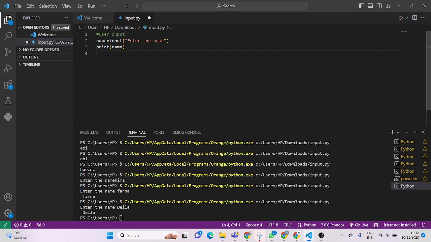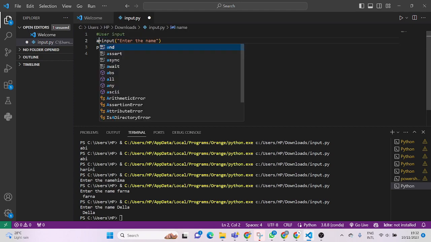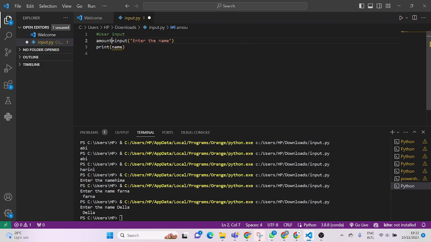Here, if you want to enter numerical data, I'm going to get the numerical data. The numerical data is amount. Here I'm going to change the sentence to enter the amount, and the variable name is amount.